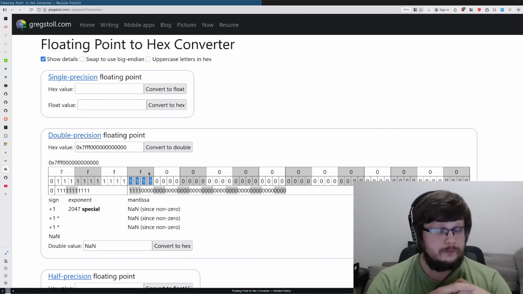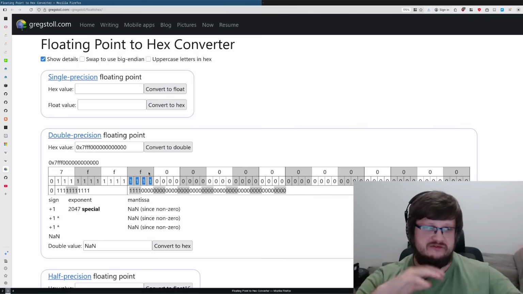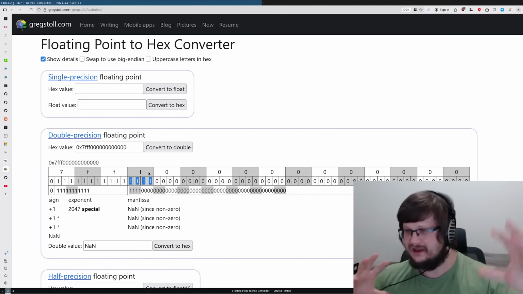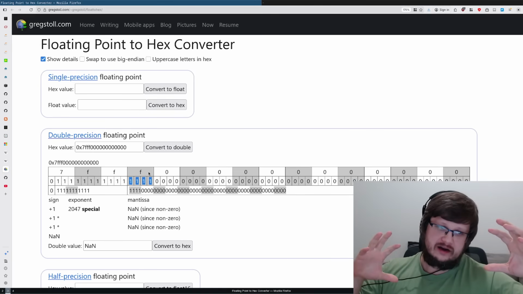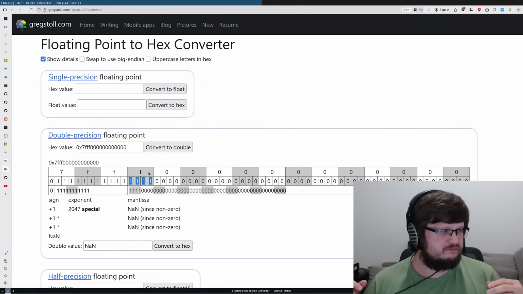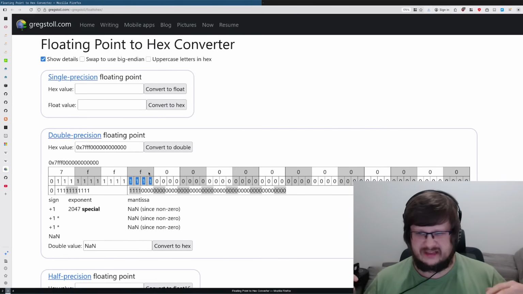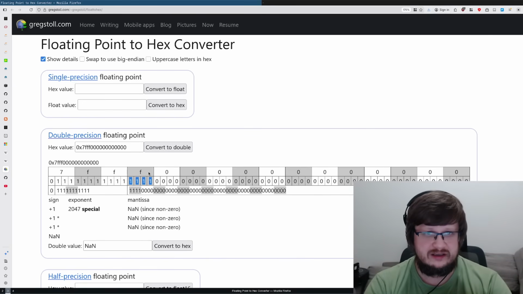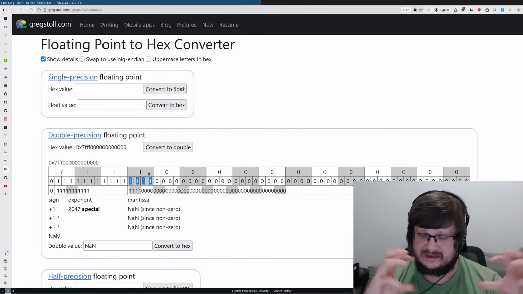In general, NaN is subdivided into two categories. One is called quiet NaNs, and the other is called signaling NaNs. Signaling NaNs are usually used for weird stuff like raising floating point unit exceptions and maybe debugging, so it is not advised to use those to pack additional information.